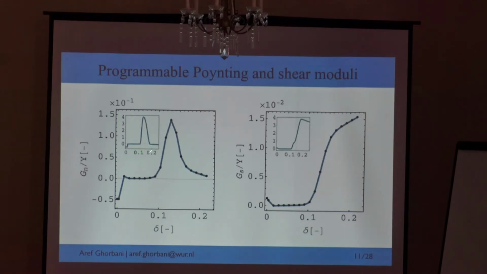And what you see in the inset is just the results of the model, which coincides nicely with the experiment. And here we have the shear modulus. That also shows interesting behavior. Initially, it is a small positive value, but in the buckling regime, the structure softens and it is almost 0. Again, in the self-contact regime, it shoots up.